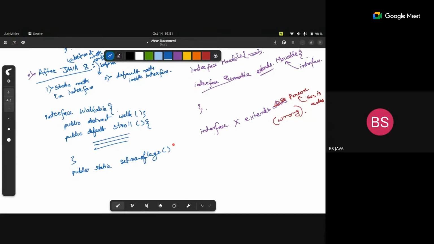We have to be very specific while discussing these concepts and function names, because in most places they take a name and state the syntactical feature. Static methods will have a body and work like static methods. You can call Walkable.setNumberOfLegs. All those things are fine; you can read the syntax from anywhere.